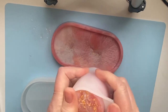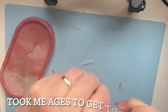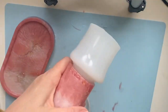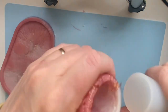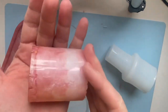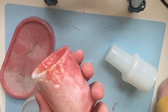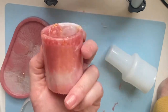Oh gosh, this is hard to open. Haha. I think I've, there we go. That was so tricky. Oh, that is really nice. That is so much nicer than I thought it was going to be. I'm really happy with that. That's beautiful. I love how it's mixed together.